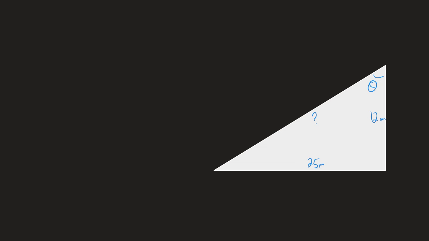When I say angle of interest, which angle are you trying to find? Or which angle was given? That becomes your angle of interest. Because you need to know what side is the opposite side and what side is the adjacent side. And it's all labeled based on the angle of interest.